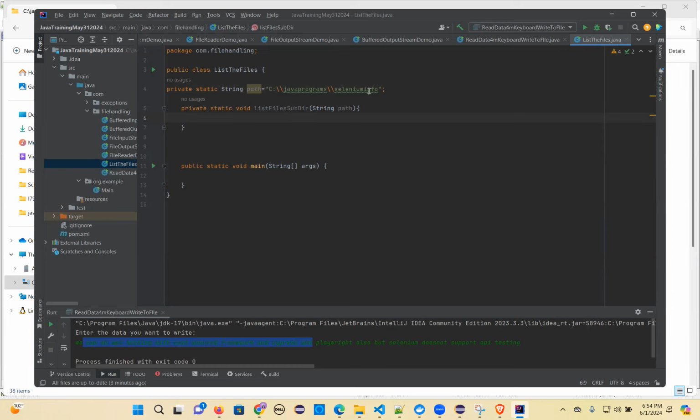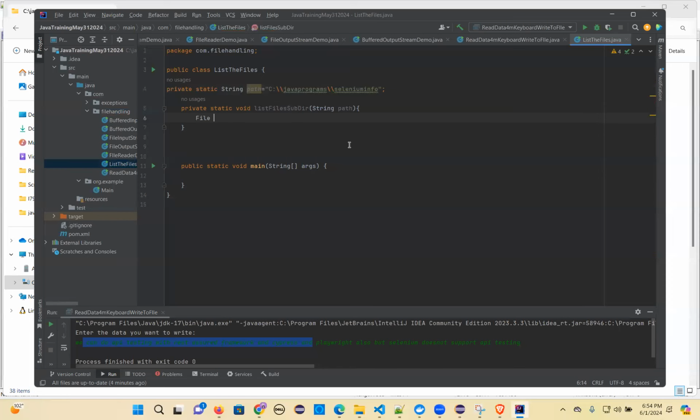You can even create a new directory also. I'll show you how to create a new directory. You can play around here; there are so many things you can do. Even if you want, you can create a directory under this project also. These are all very important for your automation.